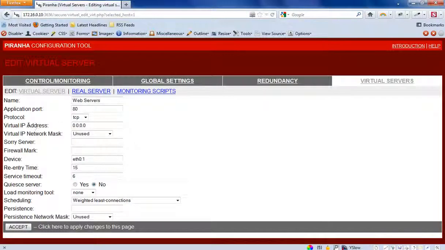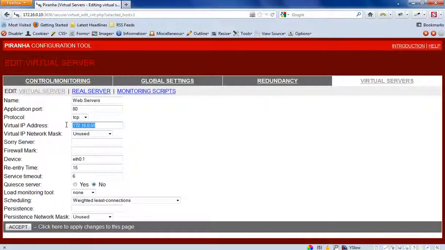Now the virtual IP address, this is very interesting because this is the IP address that people will reach publicly, so that they could reach our controller, and on the controller receiving this, it's going to go ahead and send it to the web servers using a particular algorithm. I'm just going to create a web server within the same subnet here, so I'm going to say .50. This does not exist, so what the system is going to do is create a device from our existing interface 8080. It's going to prefix it with colon 1, and as soon as it does, it creates a virtual interface and then maps this IP address.